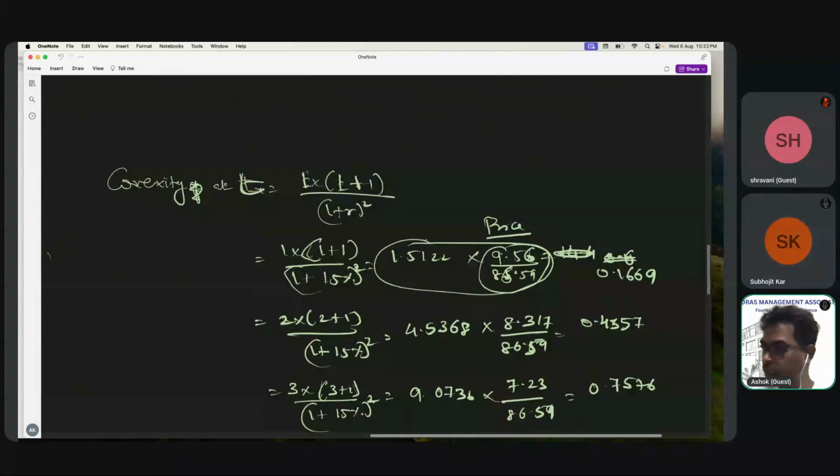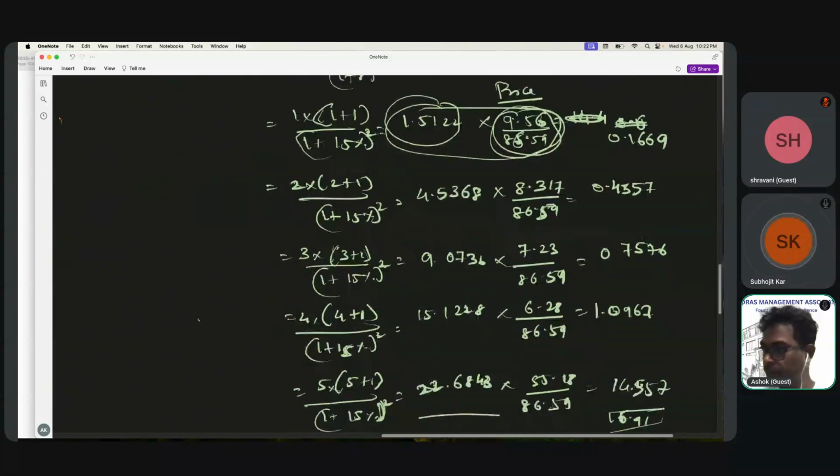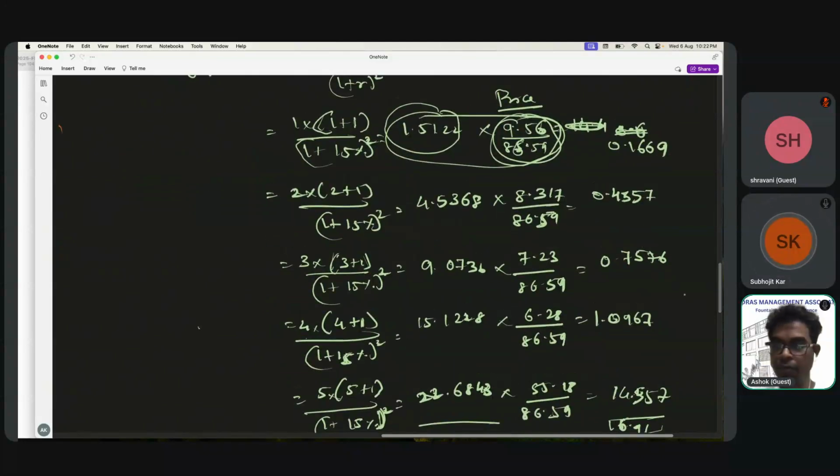So basically this is the convexity. You have given weight to that convexity. So you can think like this is like weighted average convexity kind of thing. You can think like that. Okay, so you can calculate convexity like this as well. Is it okay? This is also fine. Is it okay? Fine.